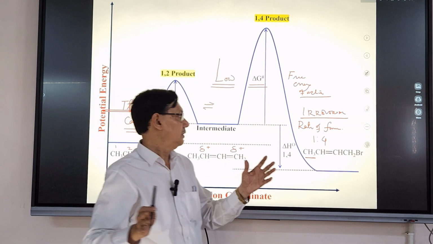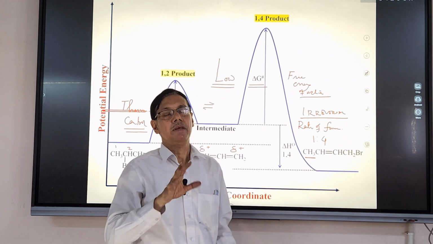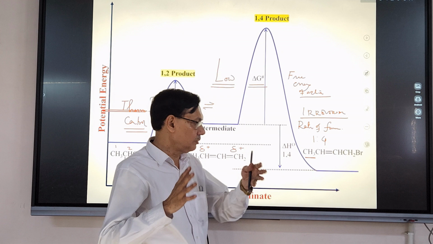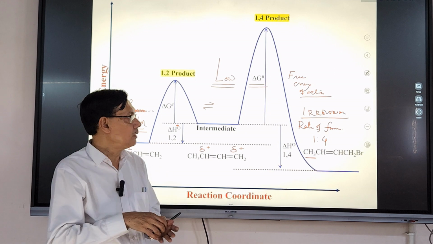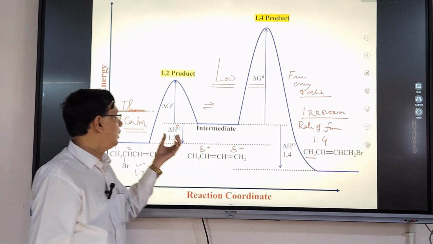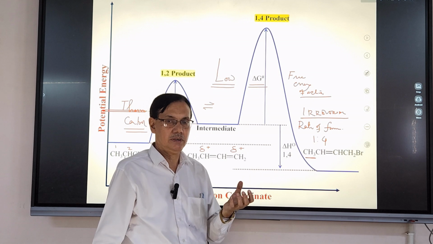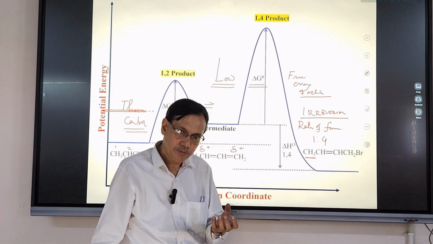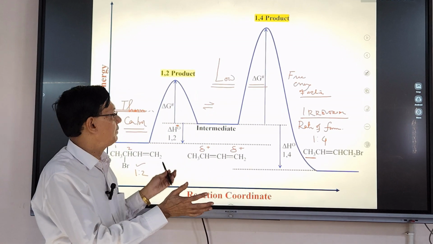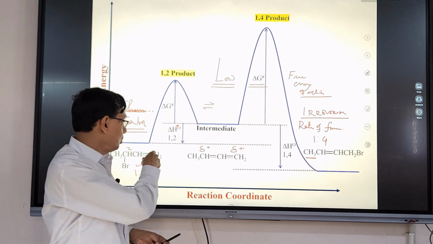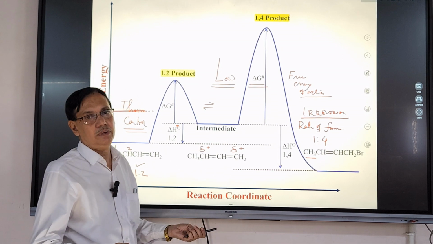So in summary, there are a large number of other examples available, but this is the simplest example for the student. You take 1,3-butadiene in an electrophilic addition reaction, and there are two products, the 1,4 product and the 1,2 product. At very low temperature, the 1,2 product is predominant. The rate is controlled by the rate of formation of the product. The 1,2 product is formed first, so we can monitor that reaction. When you increase the temperature, the products are the same, but the 1,2 product is less and the 1,4 product will be high. So that is called the thermodynamic control reaction. Thank you.